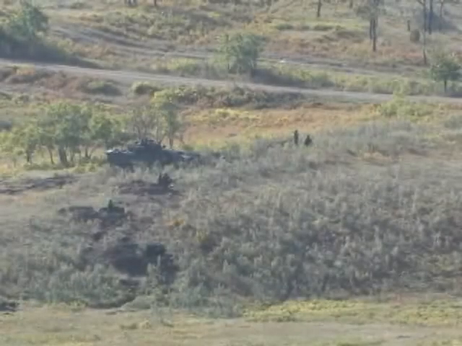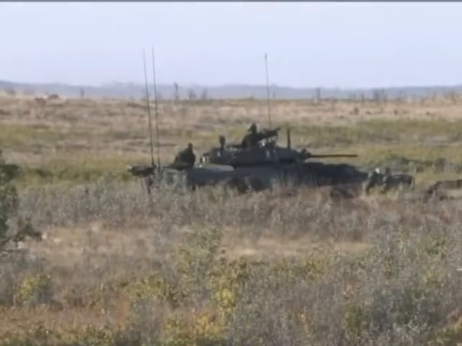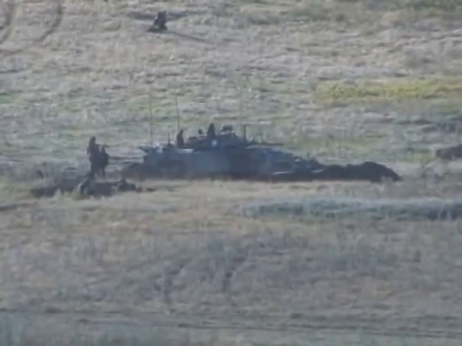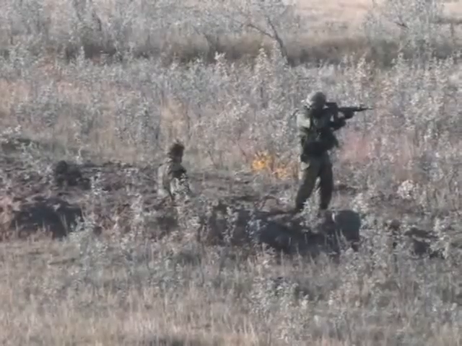3-9, this is 6-1, contact. Center on grid 8934 84. Three times BMP dug in, facing south, and personnel dismounted, more to follow.